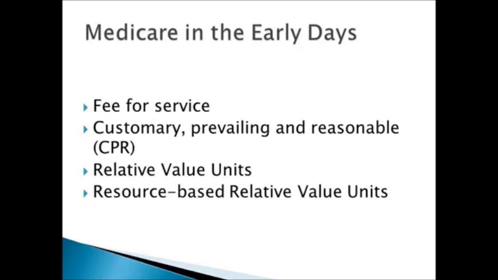There were some attempts to tie reimbursement to the rate of increase in the Medicare medical price index in the 1970s, which failed. And then in 1989, in the Omnibus Budget Reconciliation Act, the practice of assigning payment for services based on relative value units began, and then later called resource-based relative value units, or as some physicians like to refer to them, really bad relative value units, because they don't believe that they are adequate. The relative value units measured the time, skill level of providers, and the intensity of service provided to form the basis for prospective payment, which means you let people know in advance what they will be reimbursed for each episode of care.